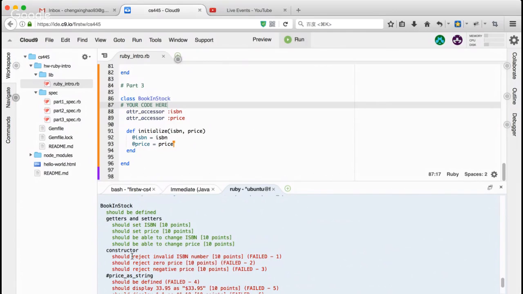So what is the valid one? Real-life ISBN numbers can begin with 0 and can include, I don't know how to spell that word. Okay, let me check it.